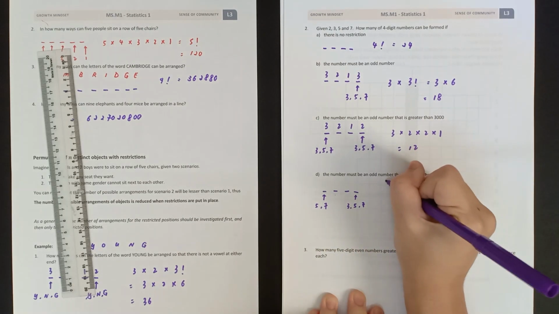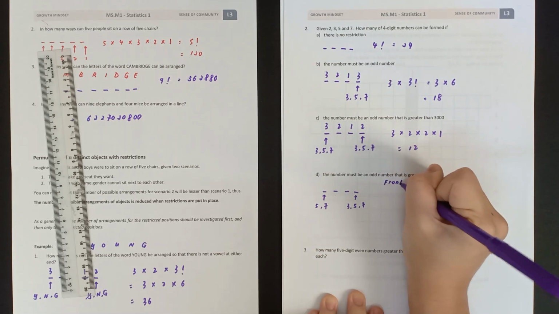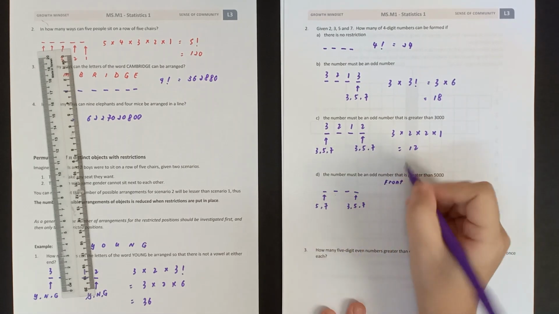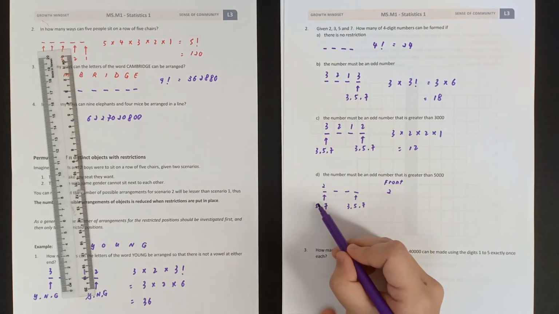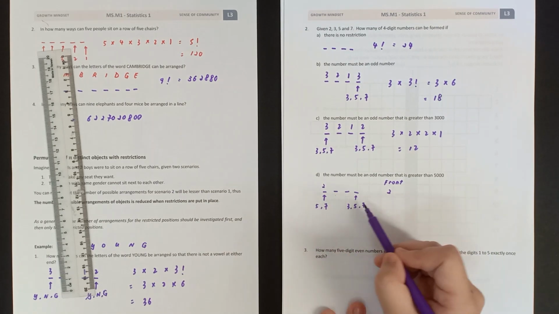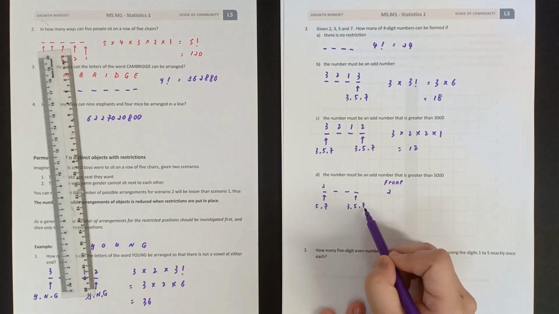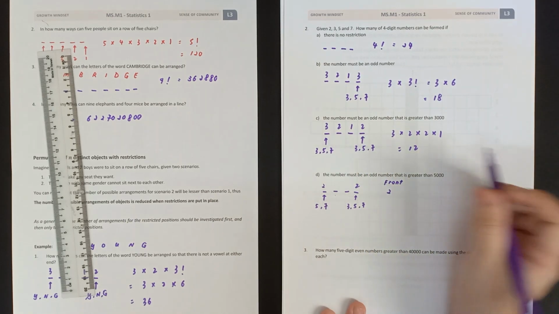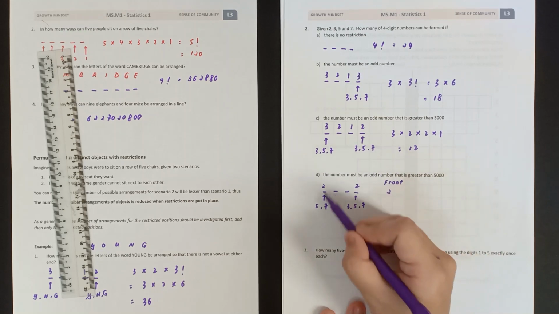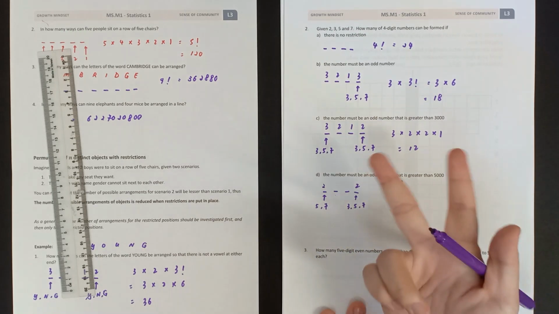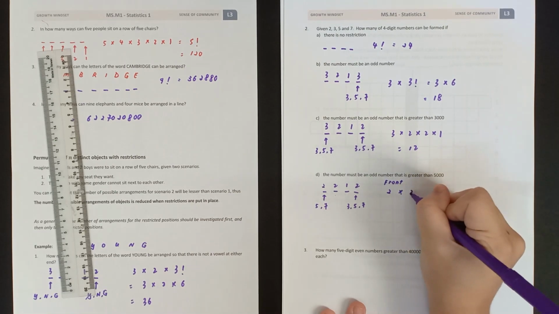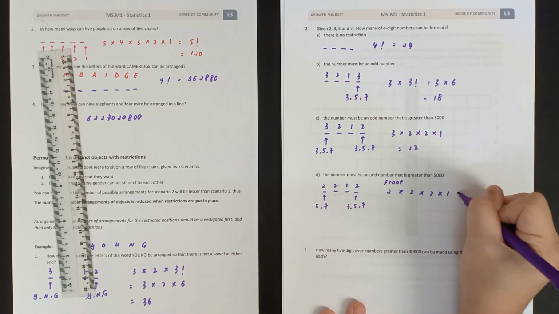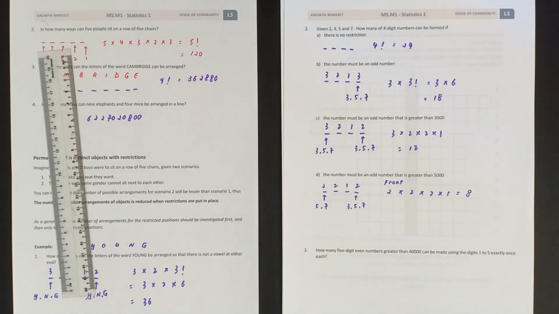So if I start from the front, then for the first place I will have 2 choices. After I put 2 here, then what happens? Maybe I pick a 5 here, then I'm left with 3 and 7, so I also have 2. Then when I move on to this one, I already picked 2 numbers to put here, then I'm left with another 2 numbers, which I put 2, 1. So if I start from the front, I have 2 times 2 times 2 times 1, which gives me the answer 8. Okay, what's the problem now if I start from the back?